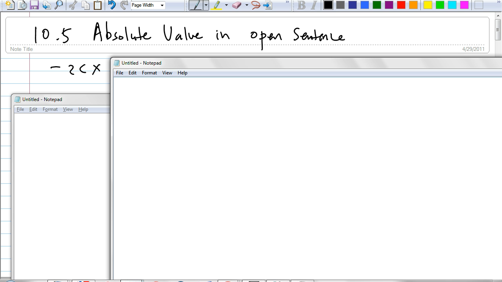So now think back to number lines. Can somebody tell me what this means? First of all, how should I read it? Should I read it as -2 less than x, or should I read it as x greater than -2? What do you think is a better way of reading it? Yeah, you're right. Even though it's written as -2 first, you want to read with the x first. Why do you think I want to do that? Anybody have an idea?